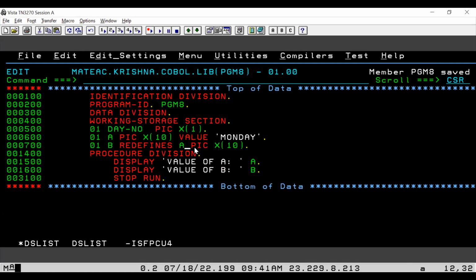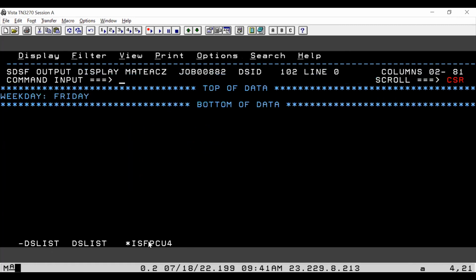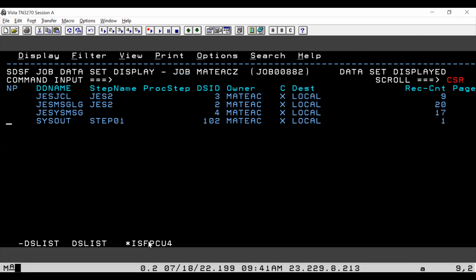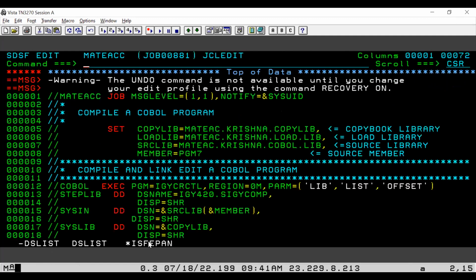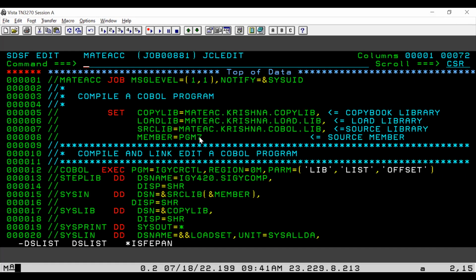You can use this memory, or you don't need to use this memory allocation also. So let me compile this program, PGM8.